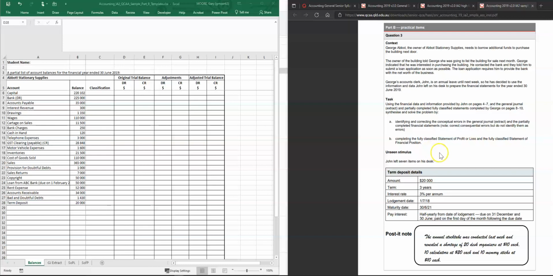You're given some stimulus for this, which is unseen. You're also given a spreadsheet which has a balance sheet. So this has got the list of all the accounts and their balances. This is the unadjusted trial balance, so before balance day adjustments.